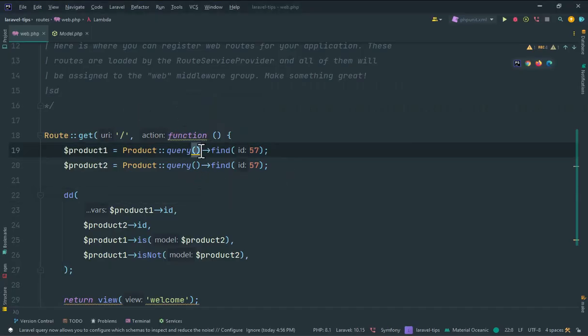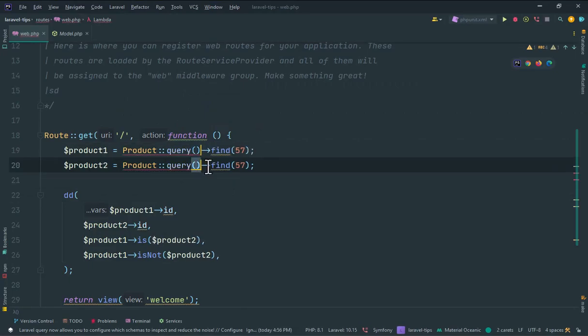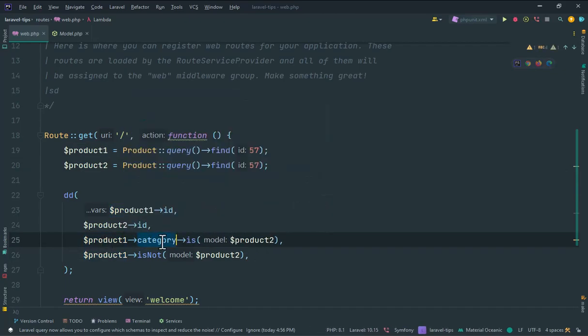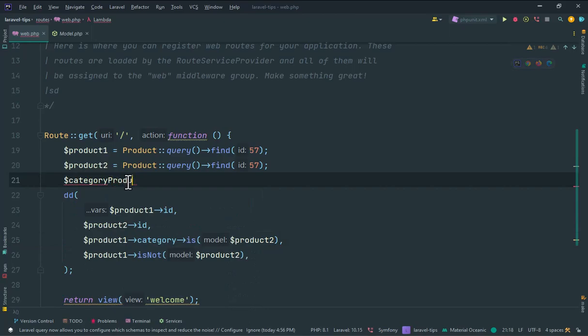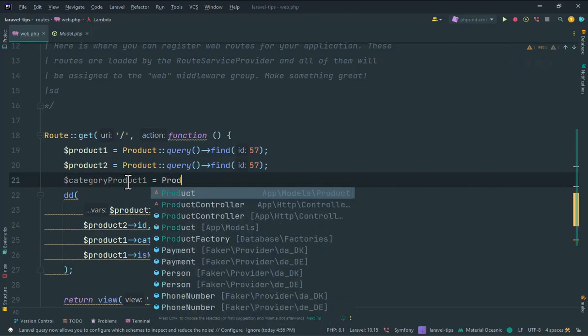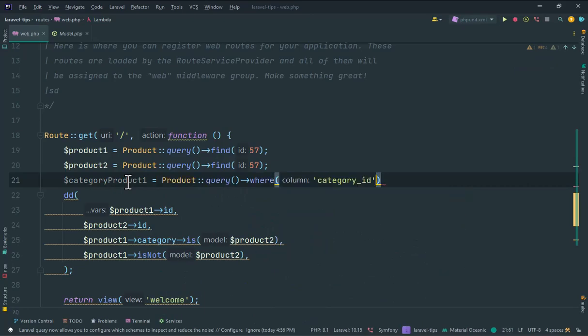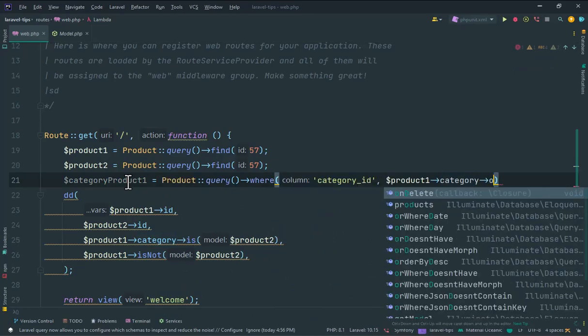And you can, for example, use category. Let's use product 1 category, for better understanding of this, and category ID is the ID.